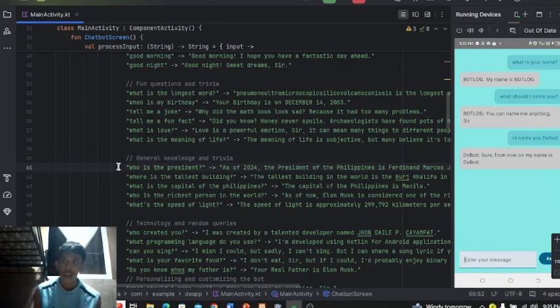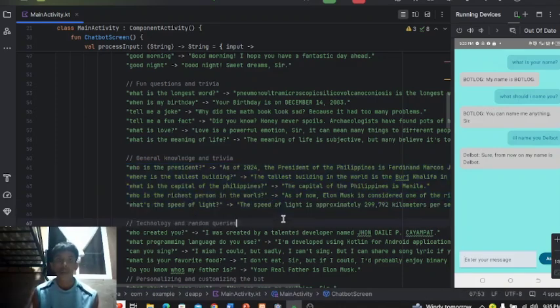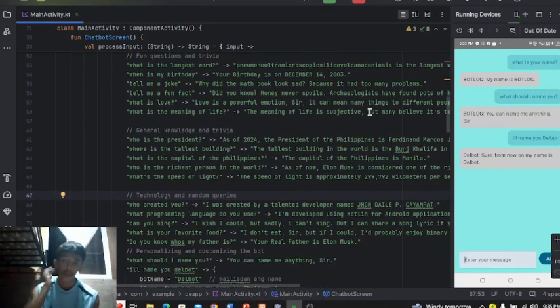Like who's the president, tallest building, capital of the Philippines, richest person in the world, and the speed of light. Just the general trivia of all the scenarios in the world.